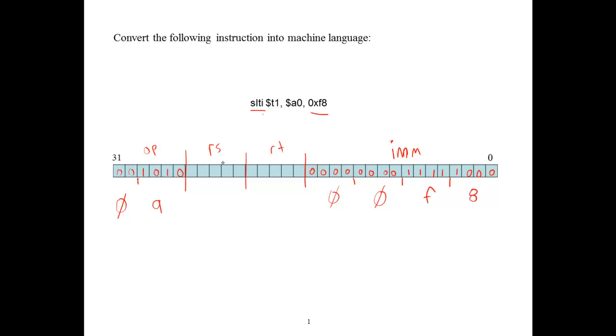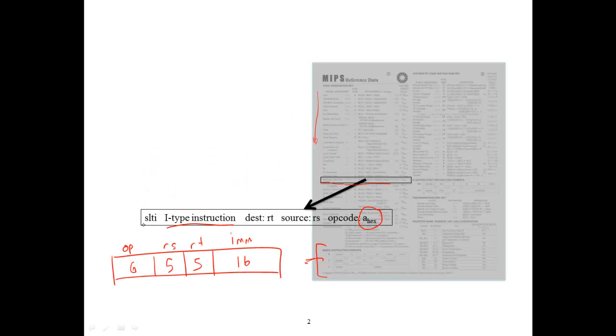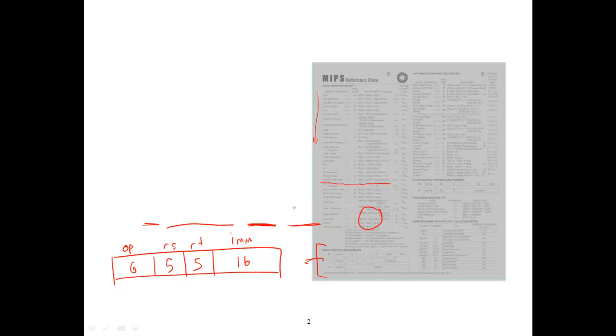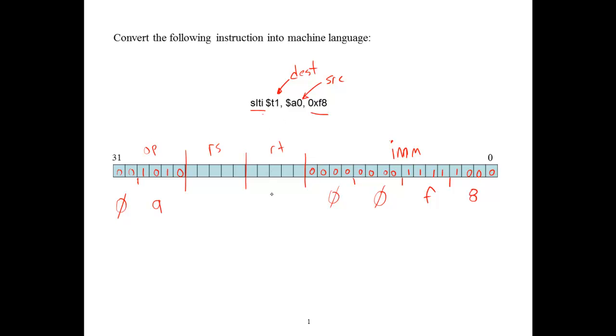And now we need to encode the register specifiers. And so we have 2 register specifiers, T1 and A0. We know from writing MIPS that T1 is our destination because it's specified first, and A0 is going to be a source. And so we need to understand the mapping of the destination and source to RS and RT. And so again, the data associated with the set if less than instruction is going to tell us that, in fact, our destination register is going to specify RT, and the source is going to be put in RS. So our destination register is T1, so that's going to be RT, and RS is going to be A0.